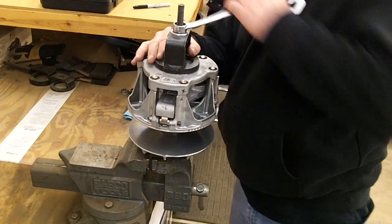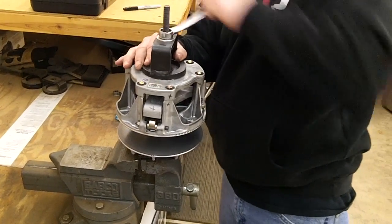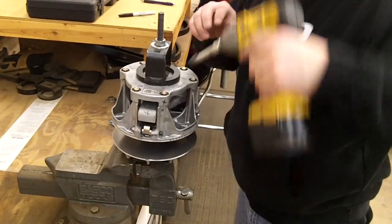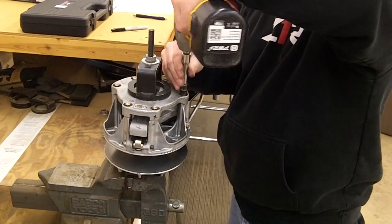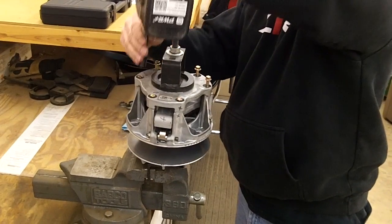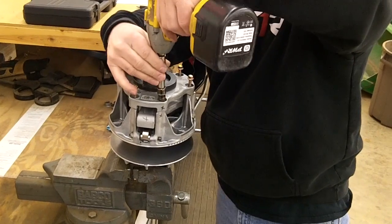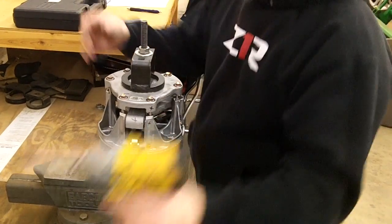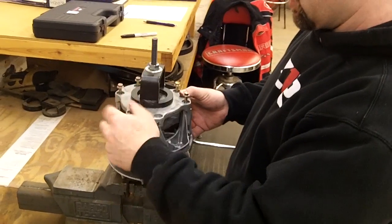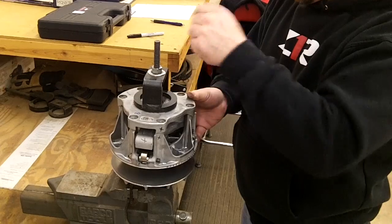And you don't have to go crazy on it, but you can tighten it down a little bit. And then just remove these. And what I like to do is fully take all these bolts all the way out. That way they don't bind up on you when you're taking the cover plate off.